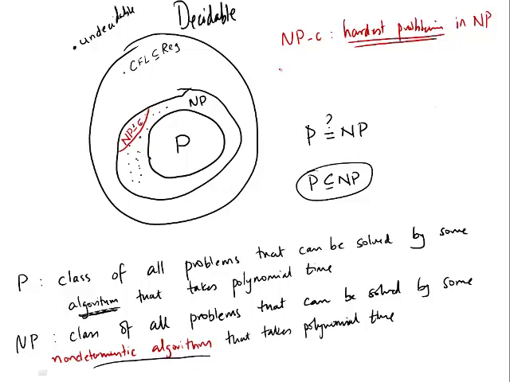So if A is NP complete, then A belongs to P, polynomial time, if and only if P is equal to NP. So if you prove an NP complete problem is in polynomial time, then the two classes will collapse. And moreover, if you show that any NP complete problem is not solvable in polynomial time, then you can prove, of course, that P is different from NP.